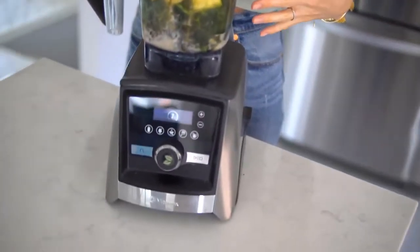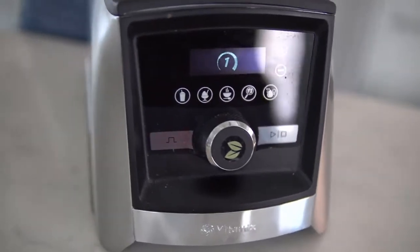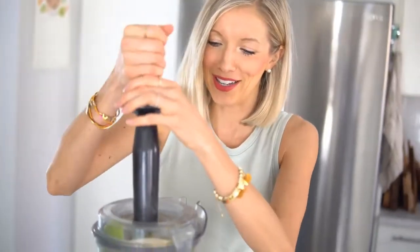So we do have a super high-speed, high-powered blender that makes our smoothies extra smooth. We did start out with about a $90 blender. We burned right through it after using it so repetitively that we decided it was time to make an investment in our health. This is so worth the bang for your buck. I can't even stress it enough. It will make your smoothies so smooth and next level. This thing could blend through gravel and make it taste delicious. I kid you not. So let's get blending.